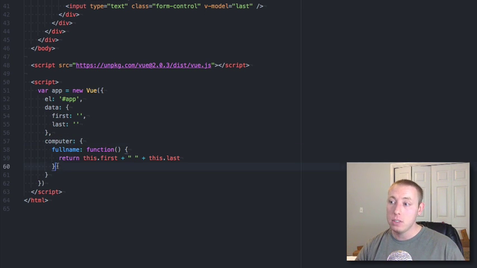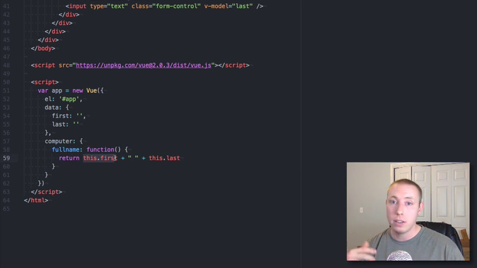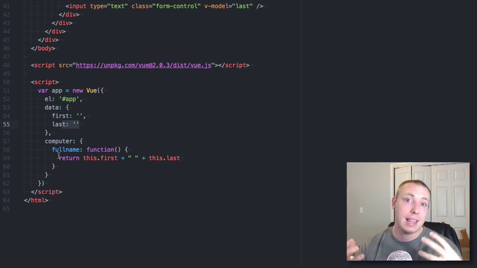Now, sometimes you might have some circumstance where you want to run the method every single time, and it's very possible that there's no dependencies or the dependencies haven't changed, in which case you may want a method. But most of the time, because computed properties are generally designed to be modified versions of certain dependencies like these objects right here, you want to use a computed property, and that way you don't need to rerun a function every time you get that property.